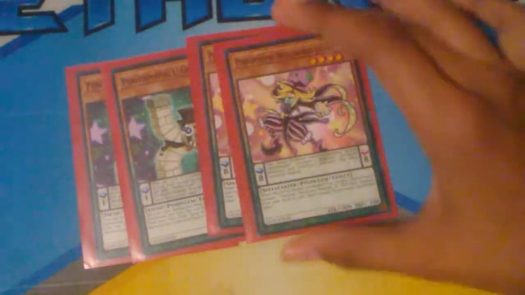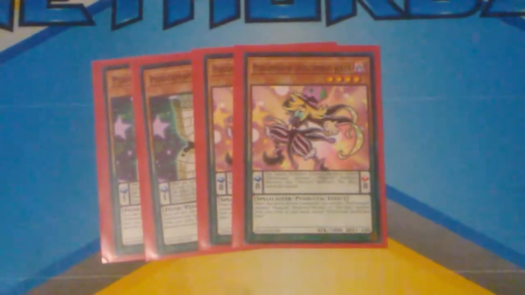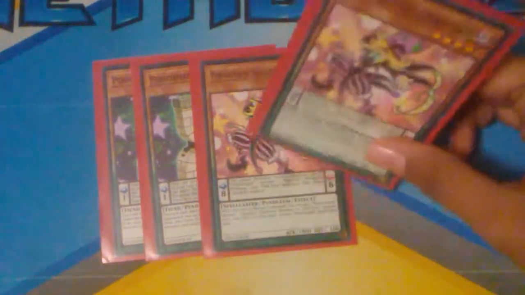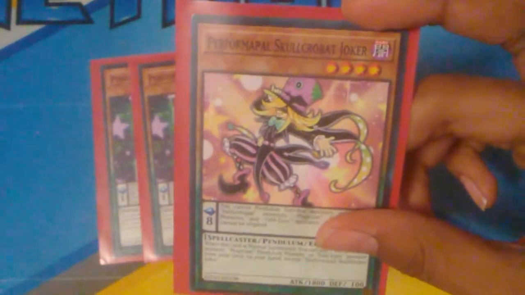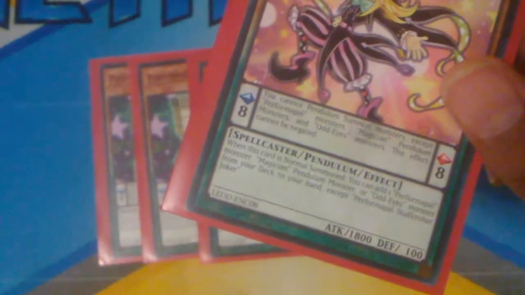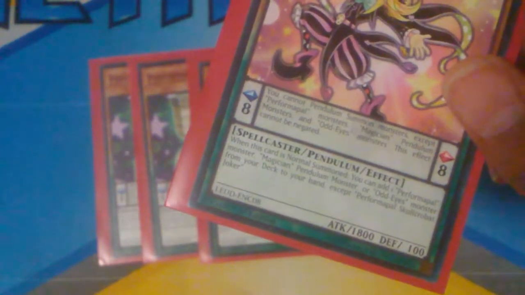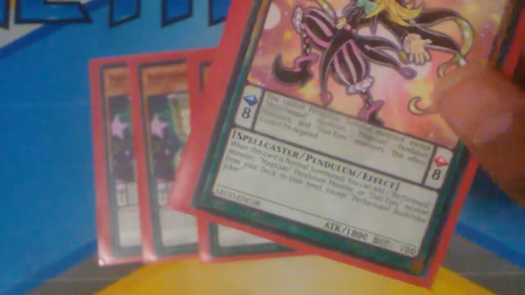And then next, a really good card that I like to play, Performapal, I'm just gonna announce it, Performapal Skull Crow Bat Joker. Sorry if I mess it up. Some of y'all might get triggered. It's really good. When this card is Normal Summoned, you can add one Performapal monster, Magician Pendulum monster, or Odd-Eyes monster from your deck to your hand, except Performapal Skullcrobat Joker.